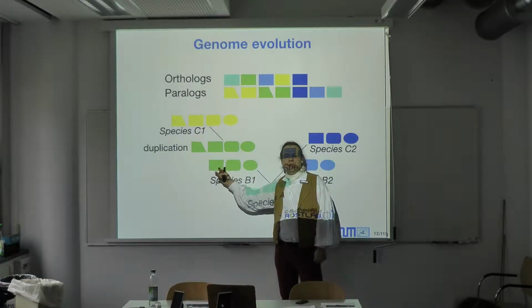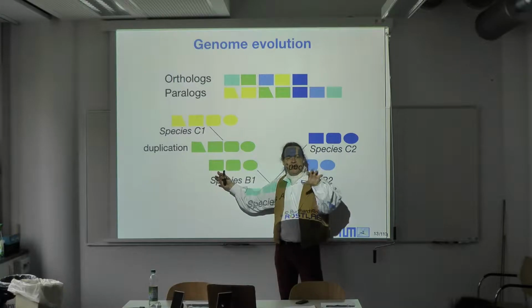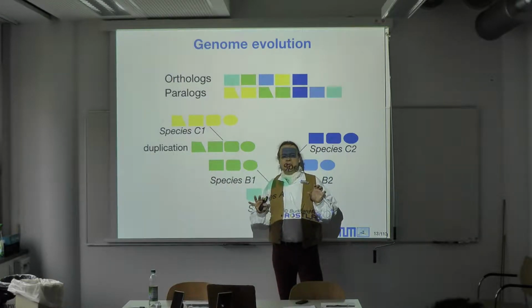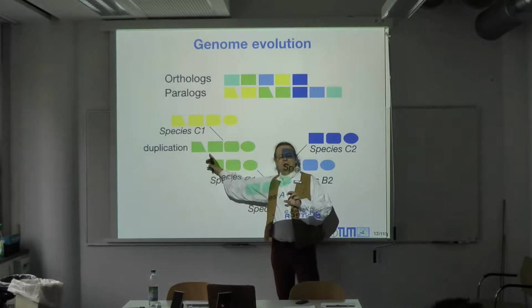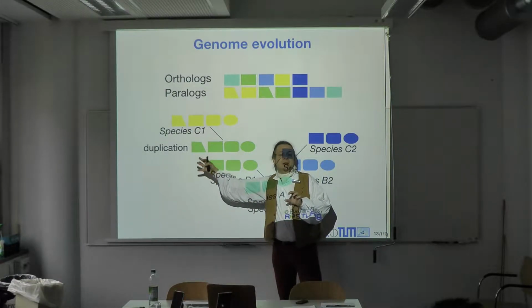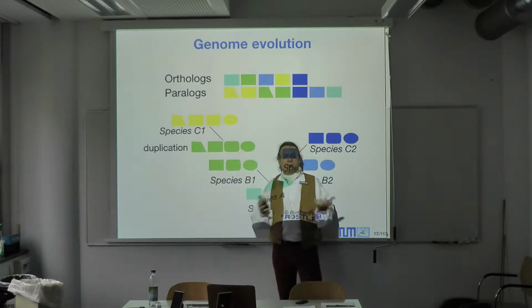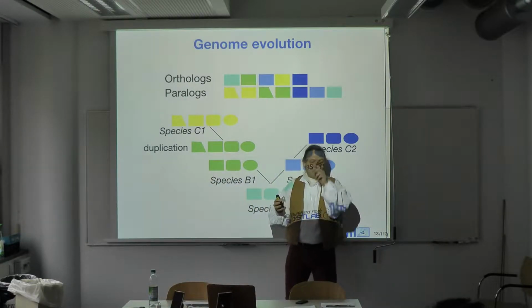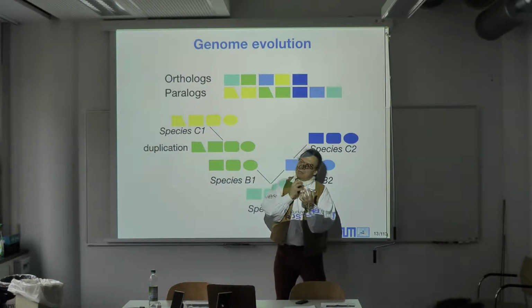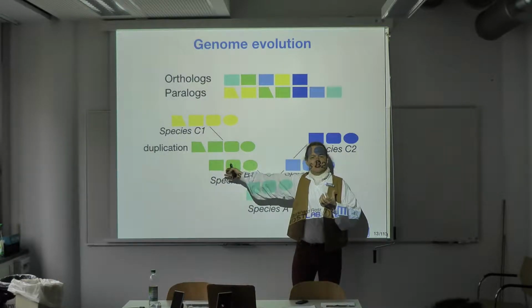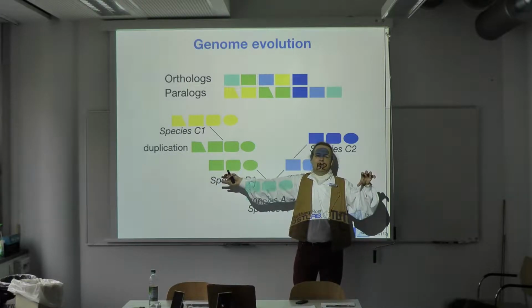When I duplicate this gene, so this is the duplicated version, the idea is I already have this square gene here. The square gene does what the square gene has to do. Now I have 2 versions of the square gene, and if I wait long enough, then it will evolve slightly into doing something else. Sometimes it may be an advantage to have another square gene around. And sometimes it may be an advantage to use this square gene and do a new function with it. Because the square gene is already there, so you do something new.